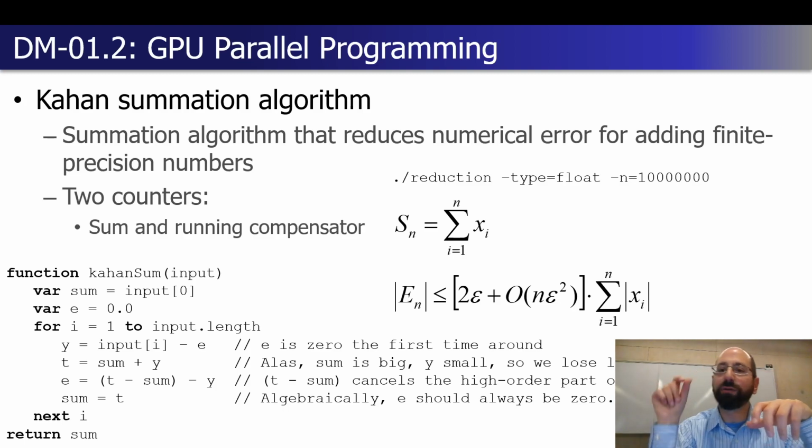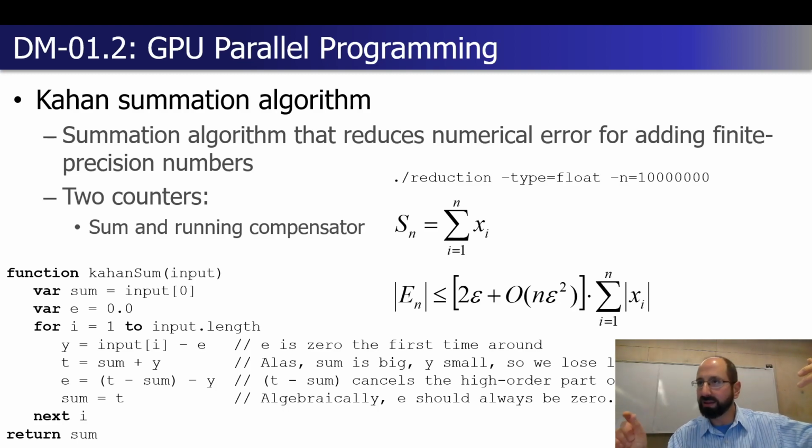If you add a really small value to a really large value, because you've been summing up all these numbers, you may wind up losing some precision in the end result. The large value may wind up overwhelming the small amount of change in that smaller value. And we're talking millions of floating point values that you're adding up here. So this algorithm isn't something we need to know for this course. It is just an example of an algorithm for which a parallel implementation may be possible.